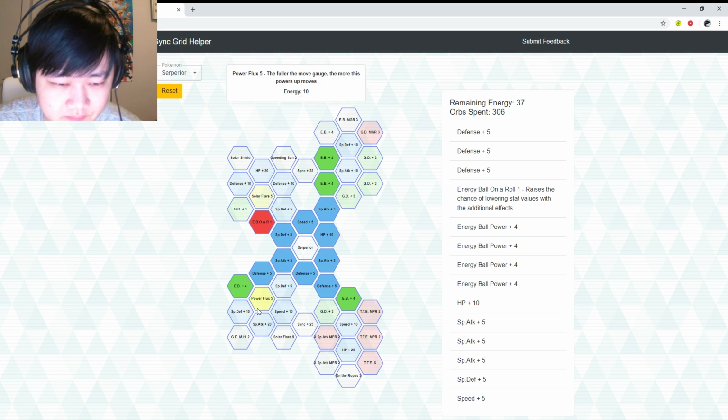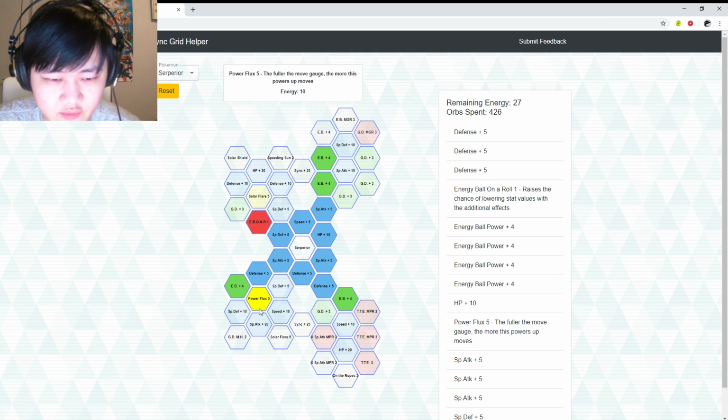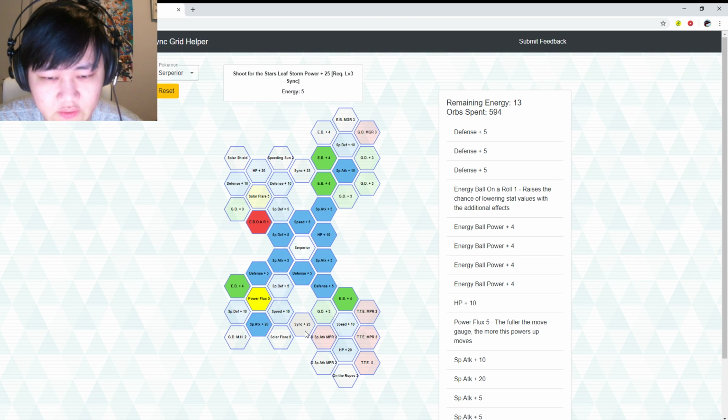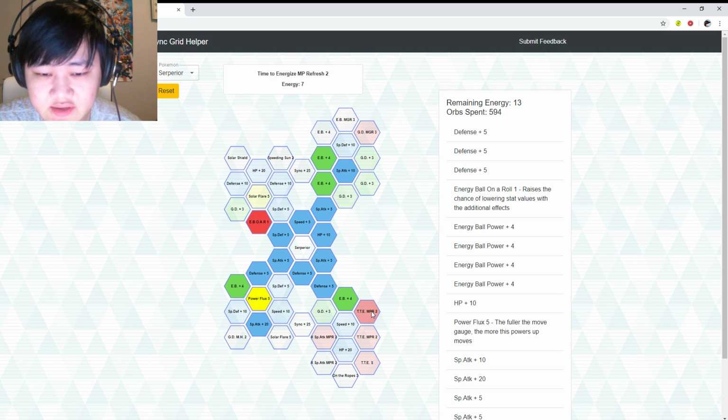Pick up this Energy Ball over here, obviously. You probably want to get this special attack, right? Want to get through with Power Flux, right? So Power Flux, then the special attack, and then pick up the special attack over there. So I guess you got a few options here, because these are all the offensive nodes that you can unlock at the moment for Energy Ball, right? So you either just cap it off with some stats, or maybe you go for a Time to Energize MP refresh, just so you could get the Power Flux more often, right? So that would be a good idea in my book.